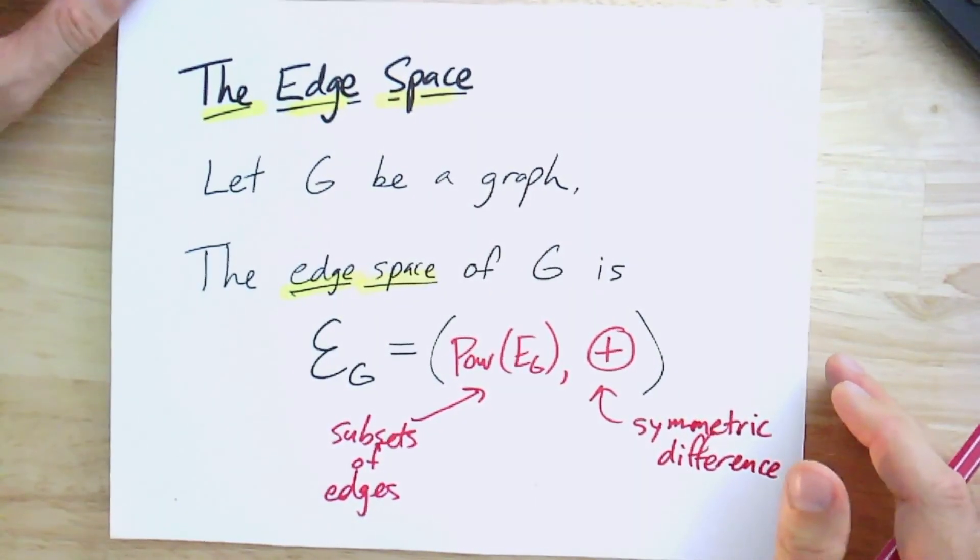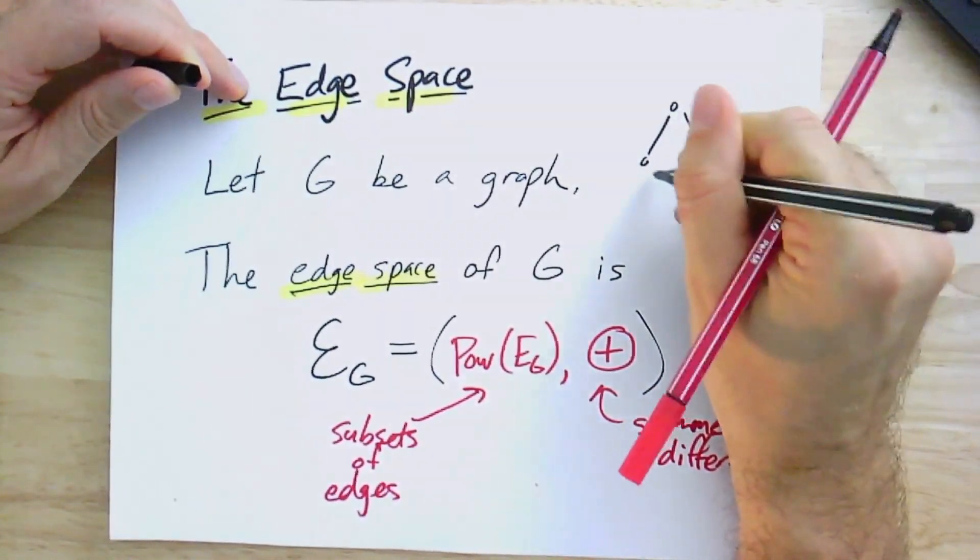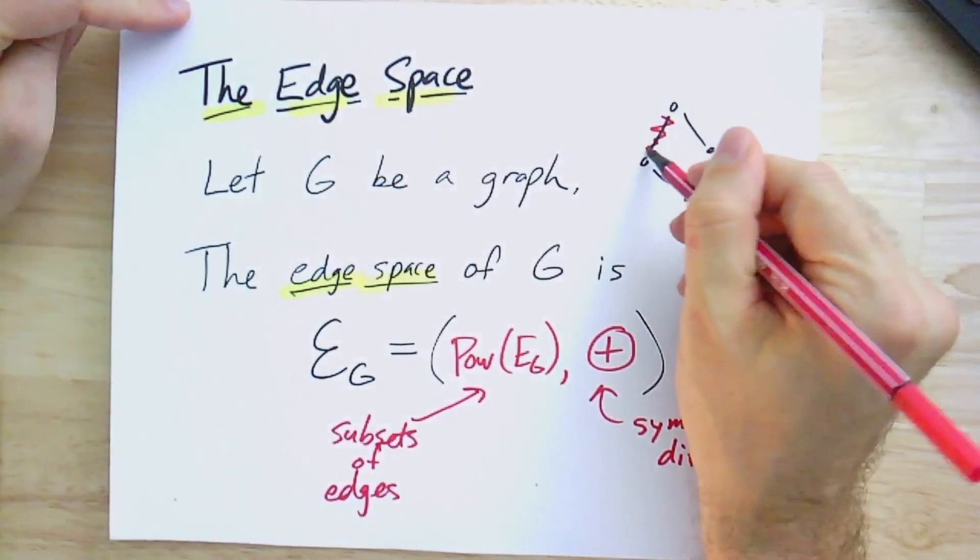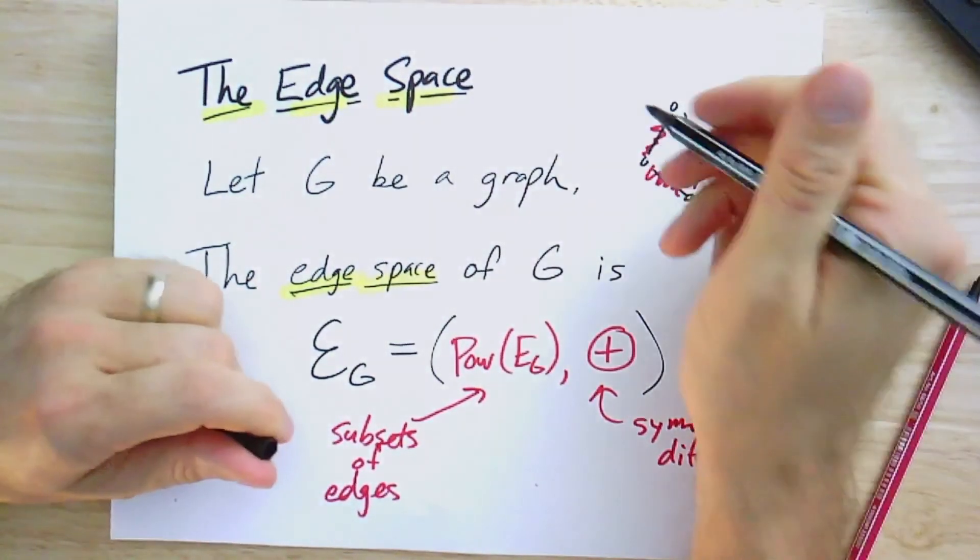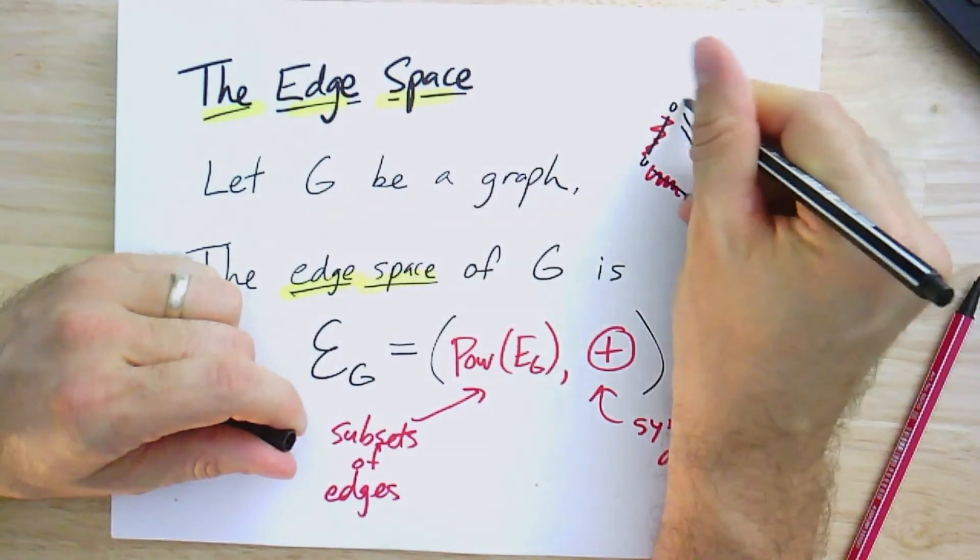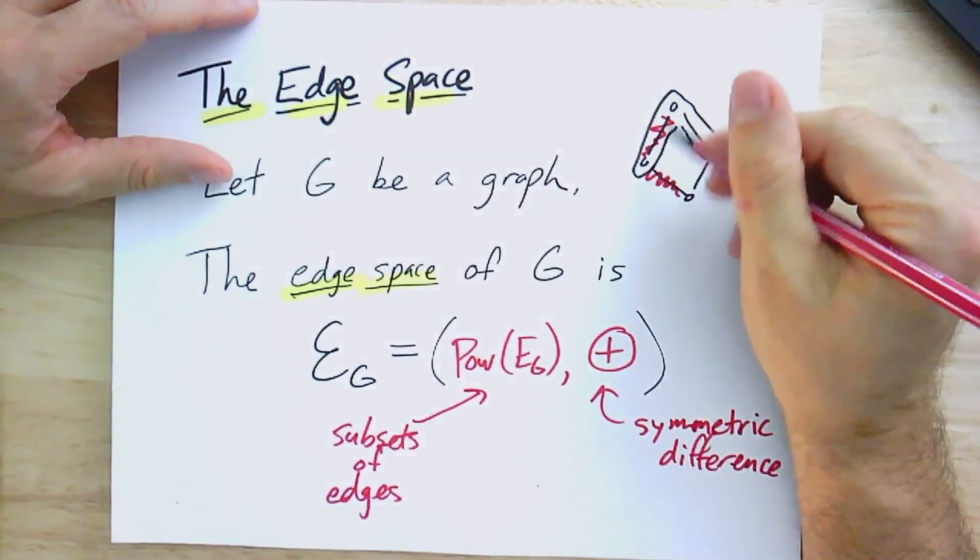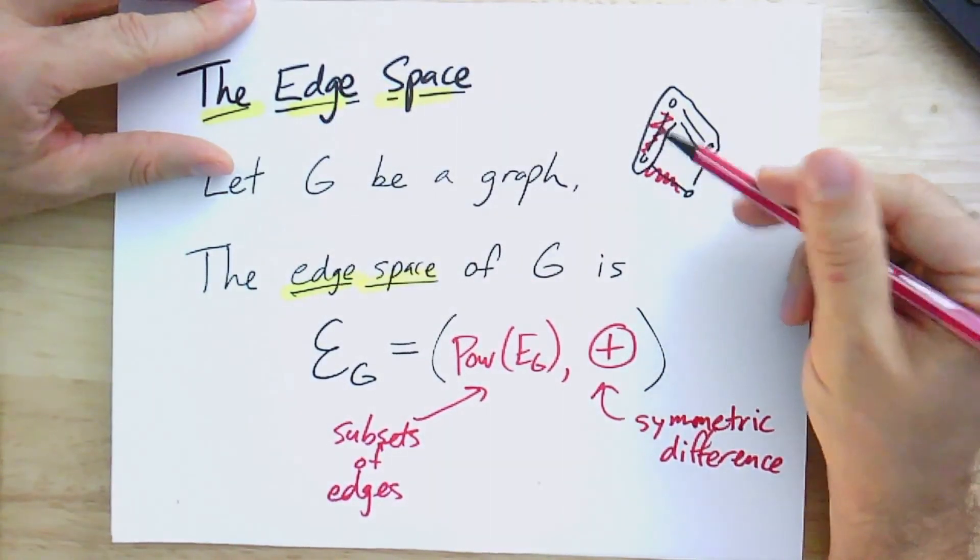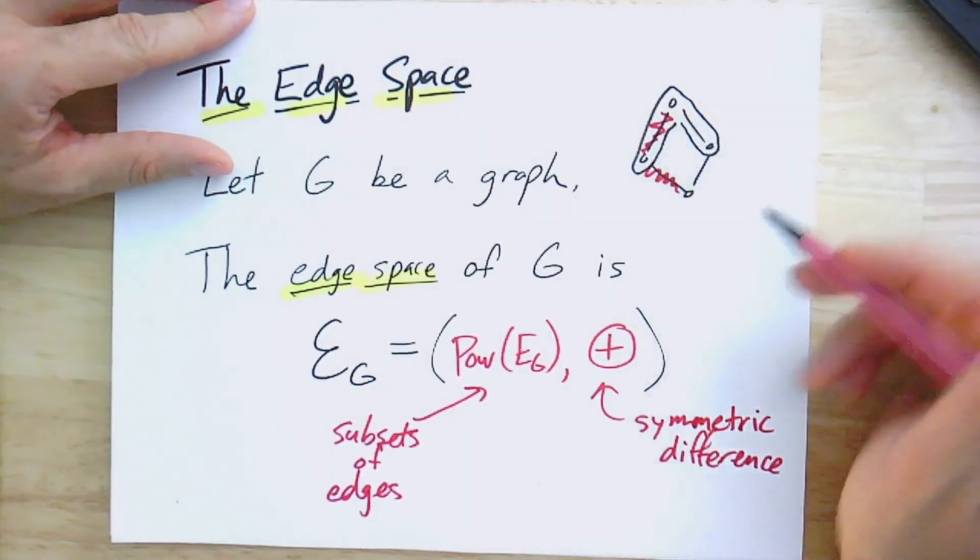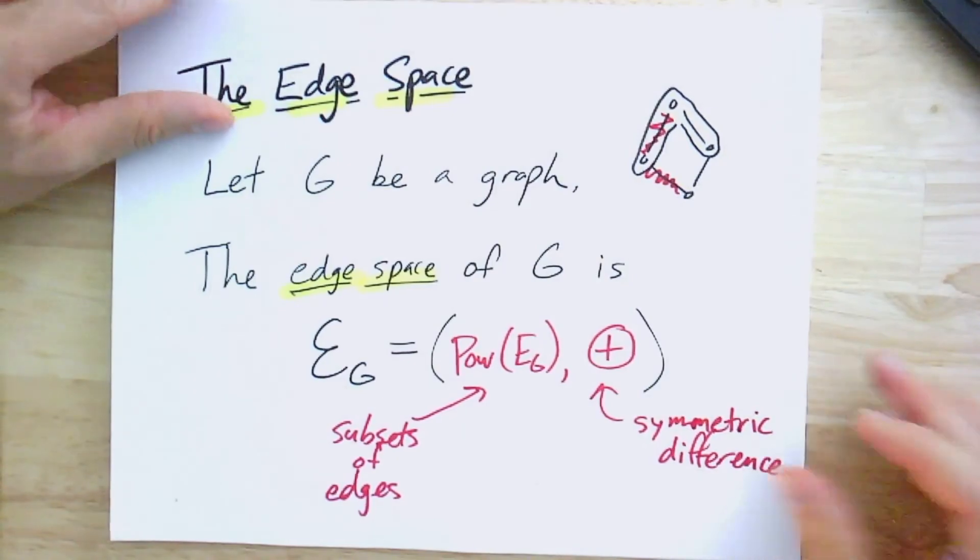So in other words, if I take a particular graph, let's take a graph like this. I can take a subset of edges. Let's say I take these two, this one and this one. And I take another set of edges, let me do it in a different style here, like maybe I'll circle them like this over here. Then addition in this vector space, addition of these two vectors would give me just two edges, right? So I get the edges that are in exactly one of these two sets and I would lose the overlap. So where they intersect, that would cancel out in the usual way that the symmetric difference works.